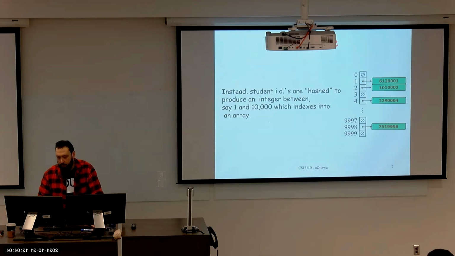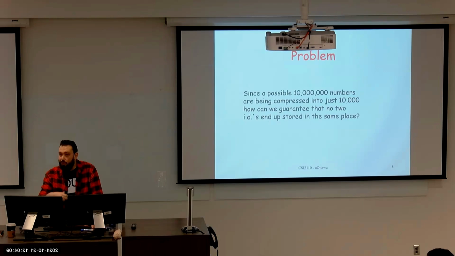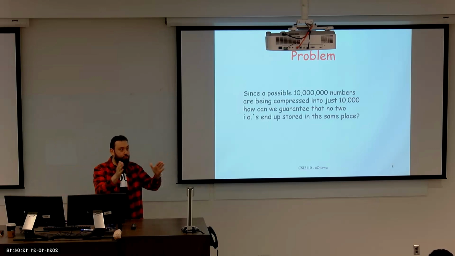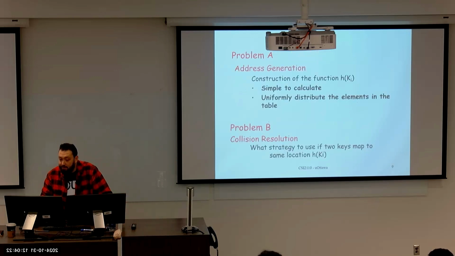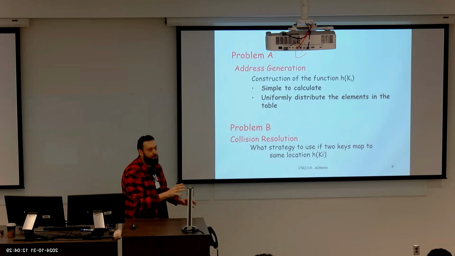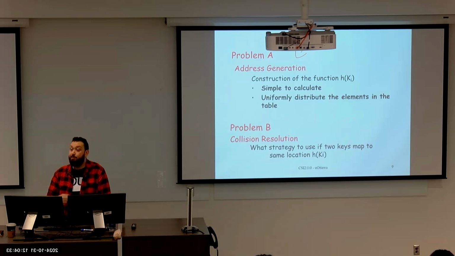So again, we talked about this. We said our problem here is that I want to have O(1), and I can do that by having an array. And one of the solutions is to reduce from 10 million, let's say, to 10,000. How can I do that? We talked about two things. Address generation, that means key generation. I need to figure out a new key. I'm not going to use the student ID. I'm not going to use the name. I need to have a new key. Especially, why? What if your data doesn't have a unique key?